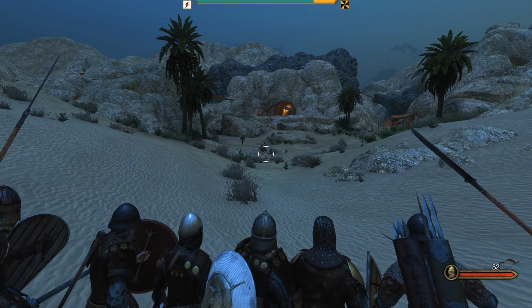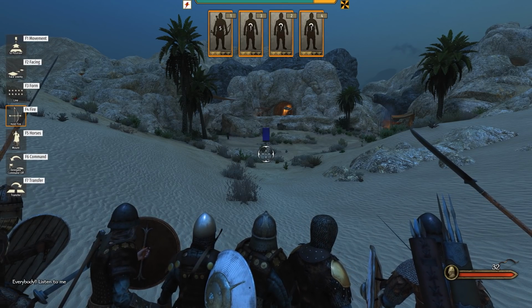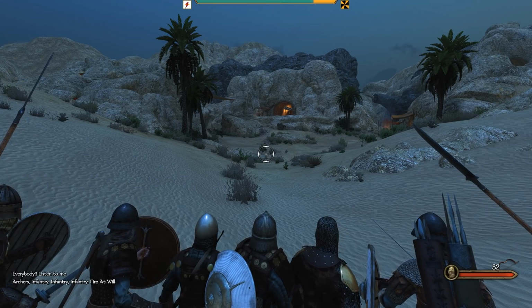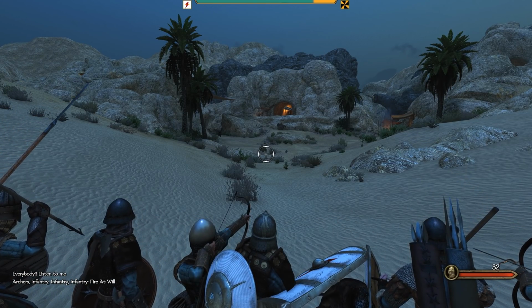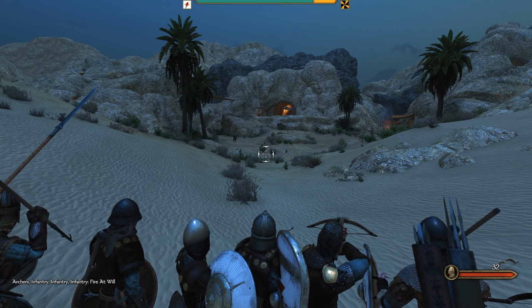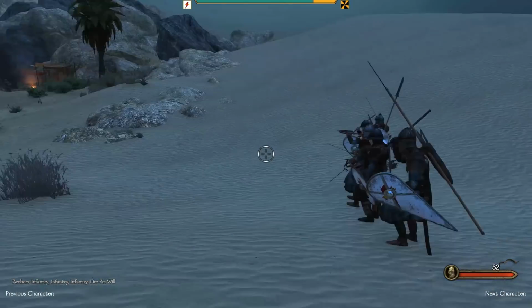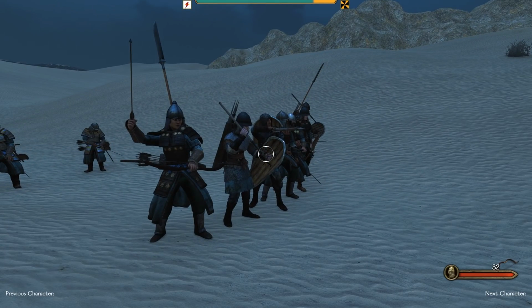Once you've loaded in, the first thing you should do is select your entire army and press F4. This is going to make it so that they will now start to fire at will. Otherwise, they won't do that. I'm going to press a button here that should... There we go. Now I can rove around the map and look at everything. Pretty cool, right? I'll put the link to this camera mod in my description so you can use it if you want.